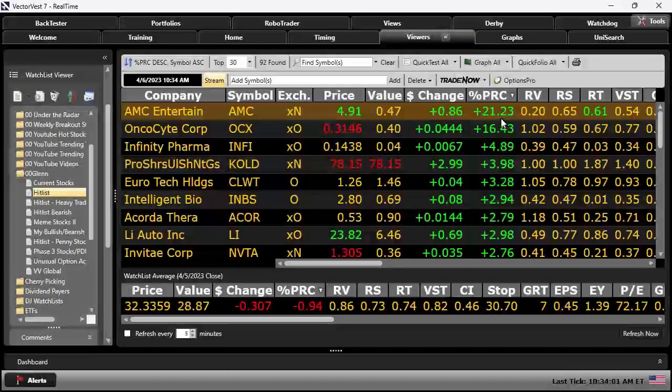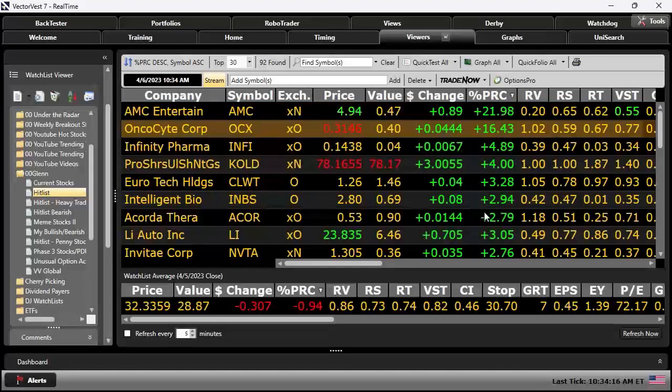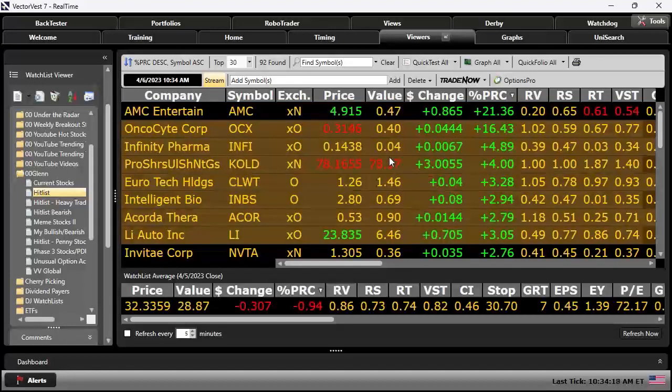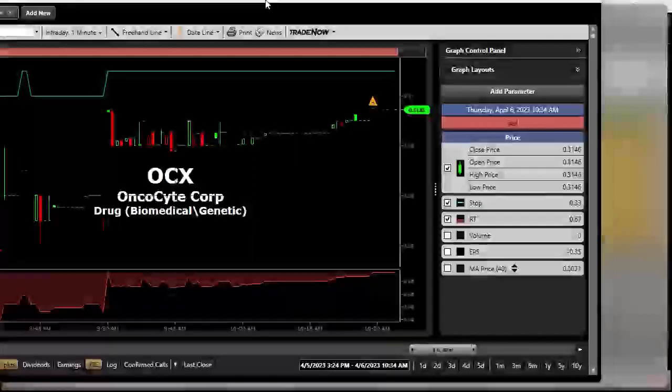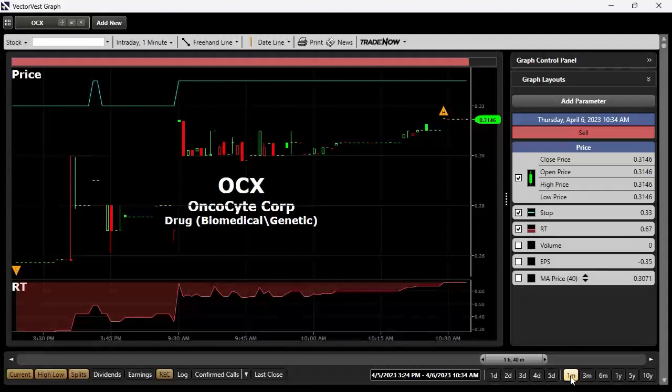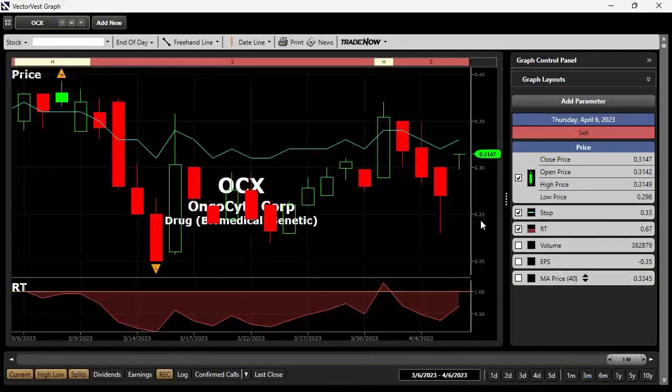Now look at that, up 21%. What if I ran this at the open and got in when the stock was not this high? I'm now taking an opportunity as an aggressive trader to make some money on the trade. Let's go look at some of these other stocks that are moving up today. Right click, view the stock graph, bring these all over to intraday, put us on a 1-month graph. Look at this, OCX. It's up today, but do I feel comfortable pulling the trigger on the trade?